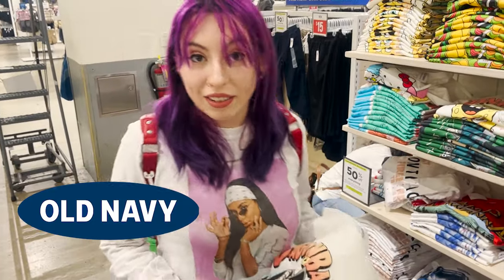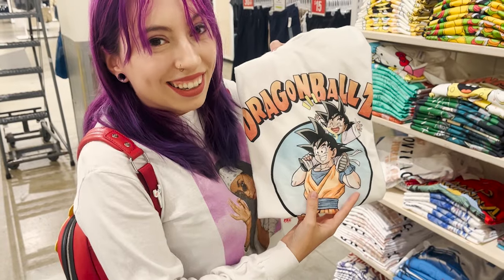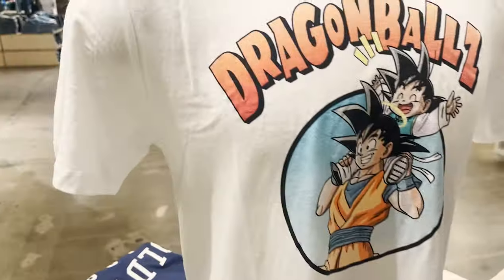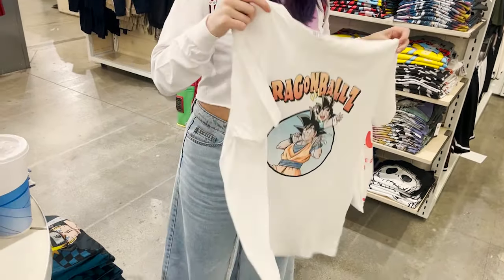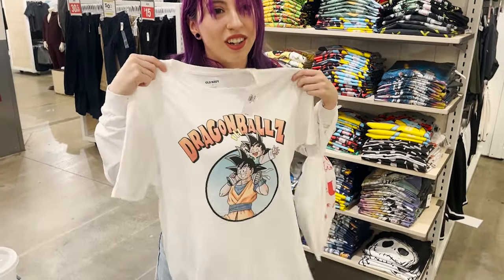All right, so we decided to go to Old Navy outlets. Look what they got. They got Goku and Goten. I know Chris doesn't like Goten, but it's a cute shirt, can't deny. There is a better view of it on the mannequin. Perfect little 360. It's fitted on the shoulder. But let's see if it's gonna fit me as a medium. I don't think so. I think it's too big. Definitely too big. Very sad because I wanted to buy it. Oh well. Unless you cut it at the bottom, make it a crop top. I would cut it so bad. I would make it uneven completely.